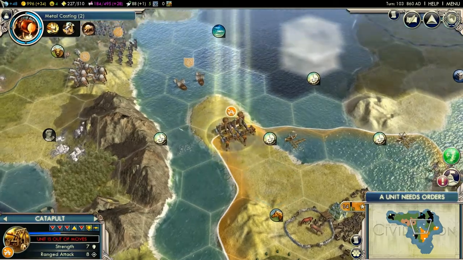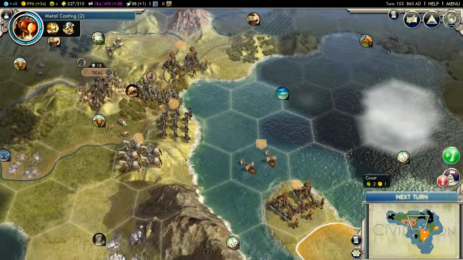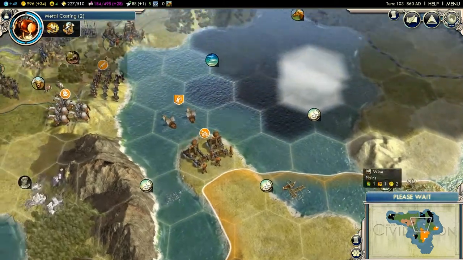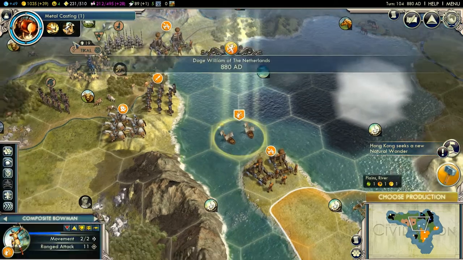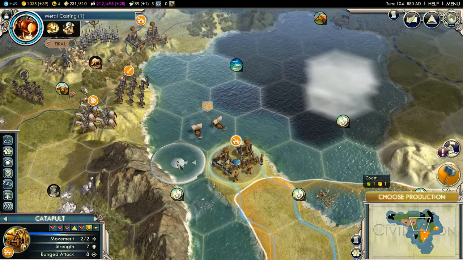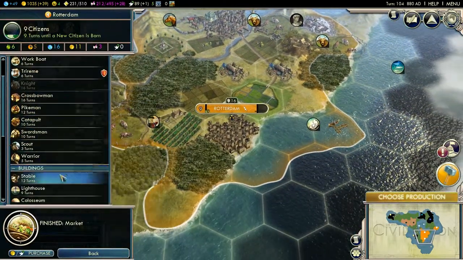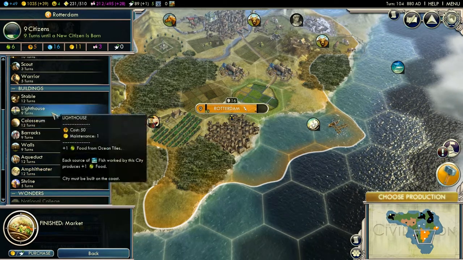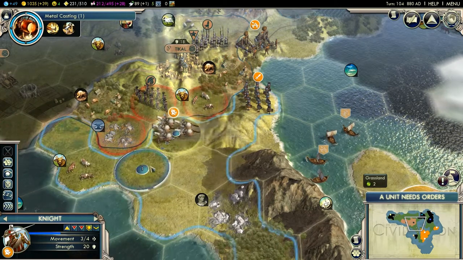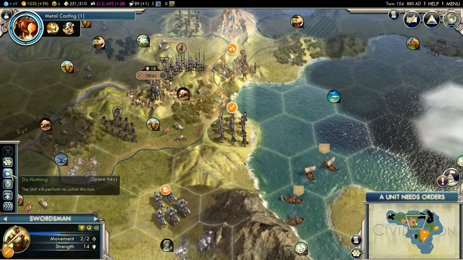Oh, he's a great general. George Patton. He got lost in the era, I think. Oh, wait. Bloody hell. I can upgrade him to crossbowman already. Let's make lighthouse here. No, shrine. Let's make shrine. I want to make shrine. Right, I'm moving away from the border so you won't raise suspicion.